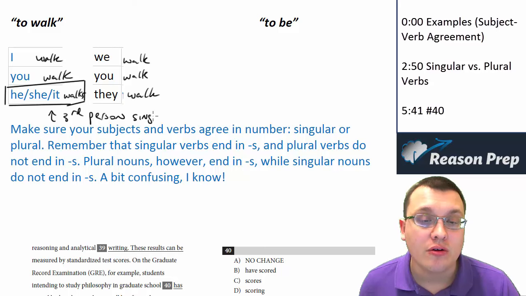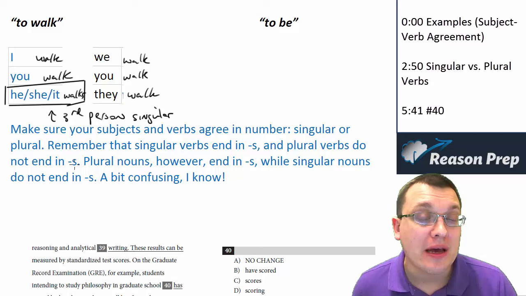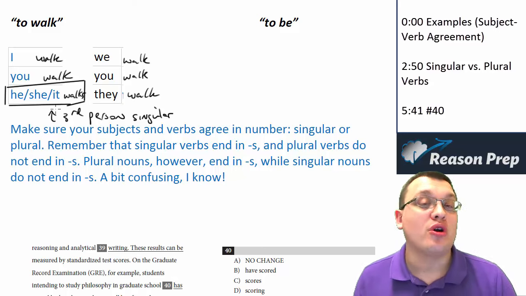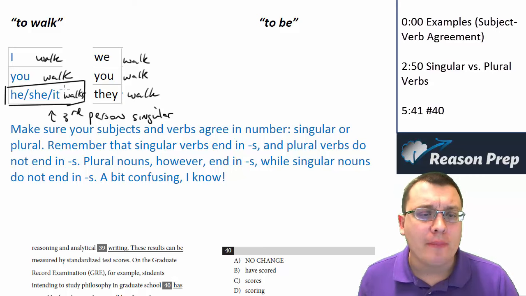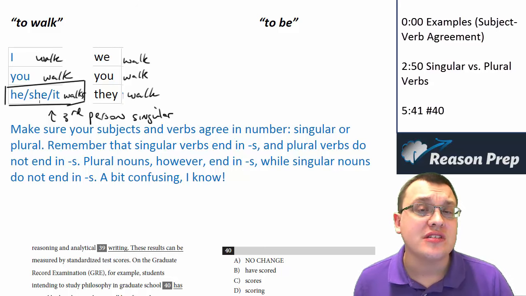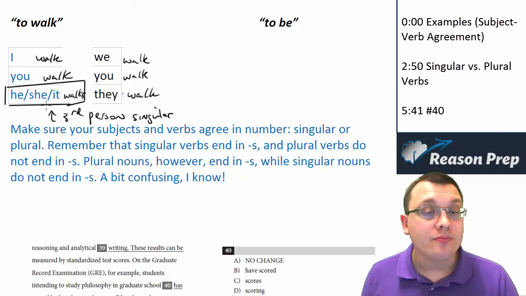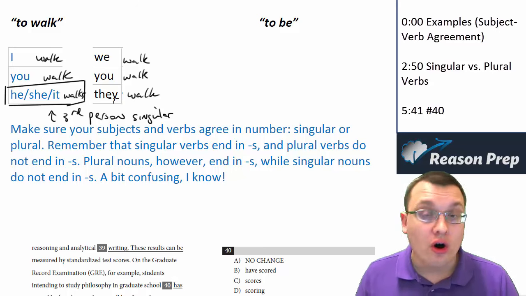And notice to make it singular, we add an S, which is a little bit weird, as we'll talk about in a second, because typically you pluralize a noun by adding an S, but you pluralize a verb by removing an S. Very odd. But so this is the format. If we know it's a singular noun, third person singular, like he or she or it or the boy or the school or the team, whatever, it's got to be walks. If it's plural, they, the dogs, the boys, whoever, then it's got to be the plural form.